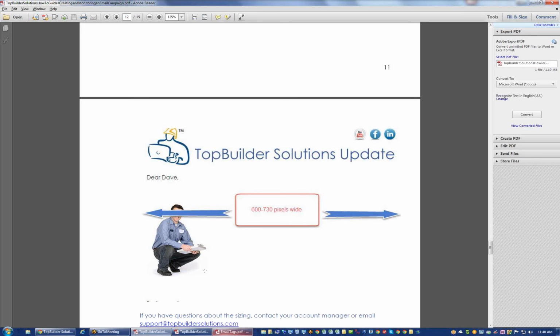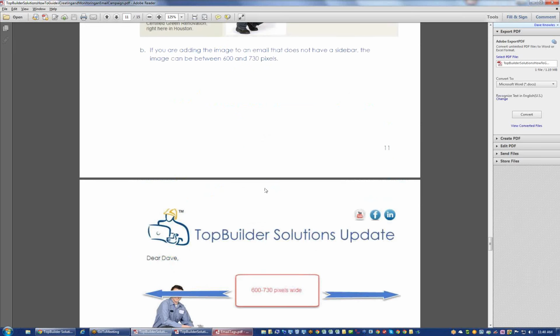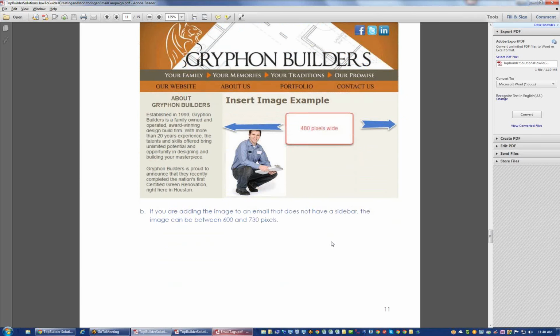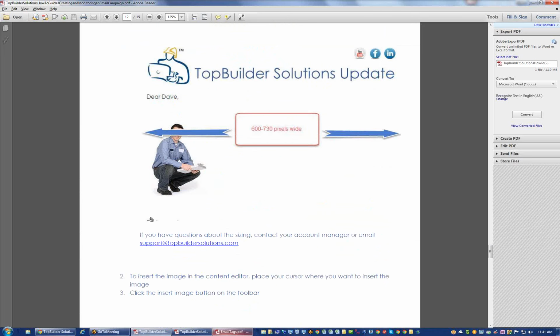Those are the two most important things. And this guide tells you how to determine the width. Here, if you have a sidebar, 480 pixels is generally the maximum width. And if you have an email that doesn't have a sidebar, somewhere between 600 and 730 pixels wide, we recommend 650 pixels wide.